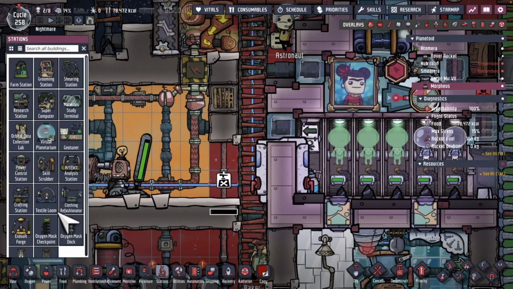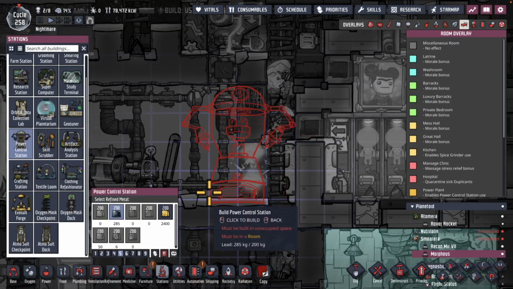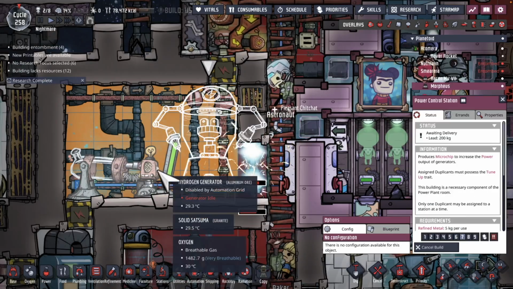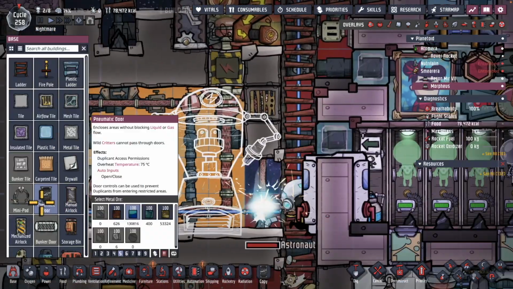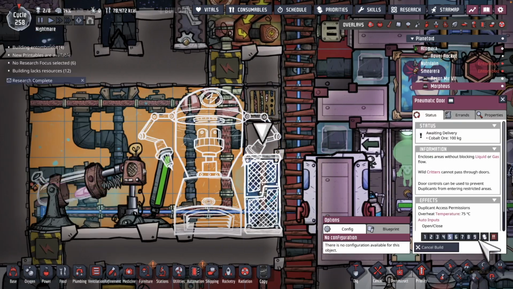It's going to be a station, power control station. Make this out of lead. Put that in right there. Make that a priority so we can get this guy upgraded. Let's put in a door right here. High priority, highest.